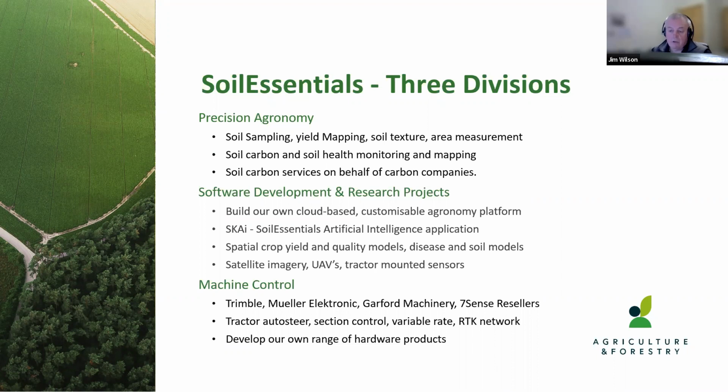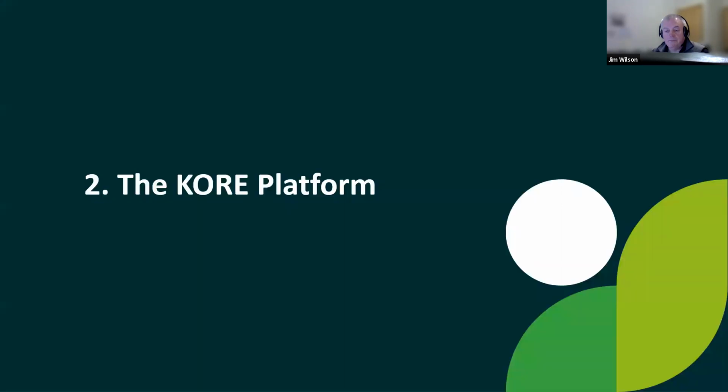We also build our own software in-house to allow the easy delivery of these models and other precision ag services to our customers. And we also supply various hardware that we fit onto tractors, sprayers, and spreaders, to support precision ag using the variable rate maps that we develop in the other two divisions.